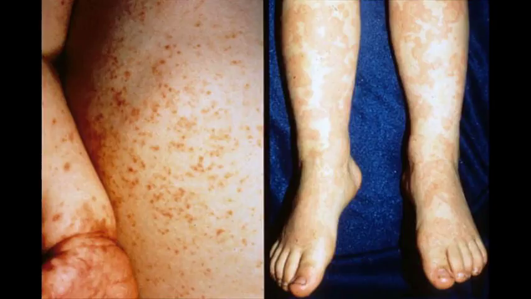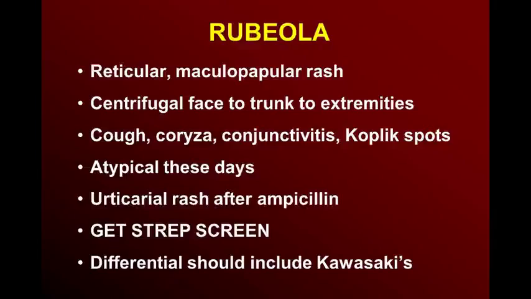All right, now we change tracks. This is kind of a smooth rash, but has all of these target lesions and spread areas of redness, but they're not elevated. Next. This is rubeola, measles. We still have measles around. The problem with measles is that everybody has some sort of partial immunity because they've had a vaccine or maybe come in contact with it, partially infected. So it now becomes atypical.